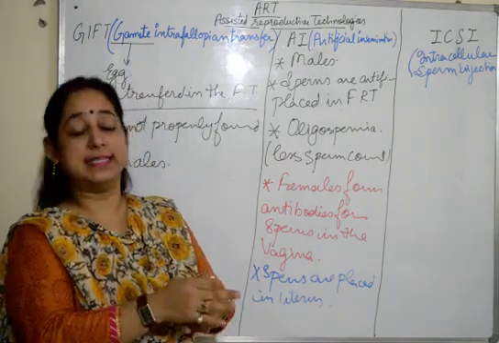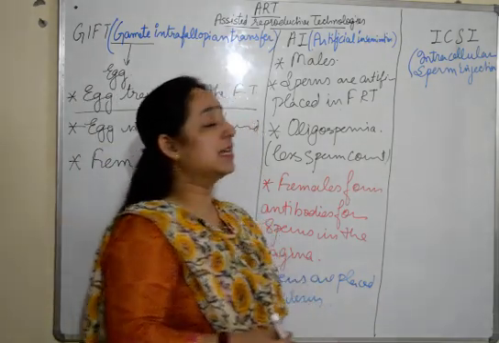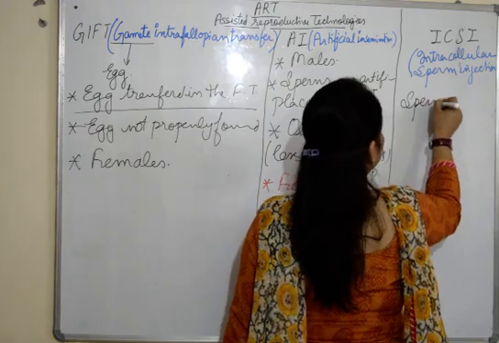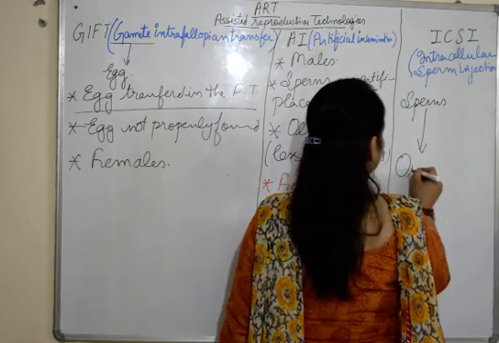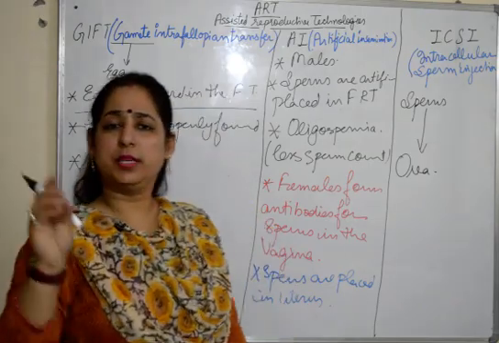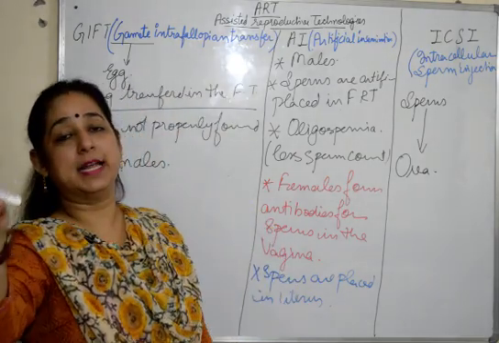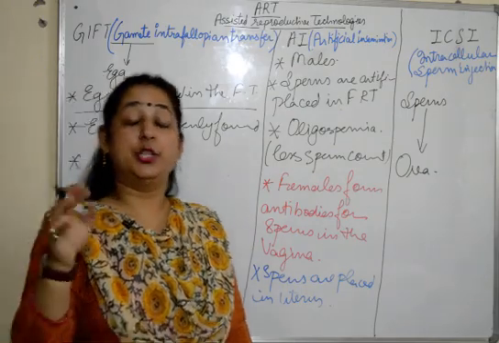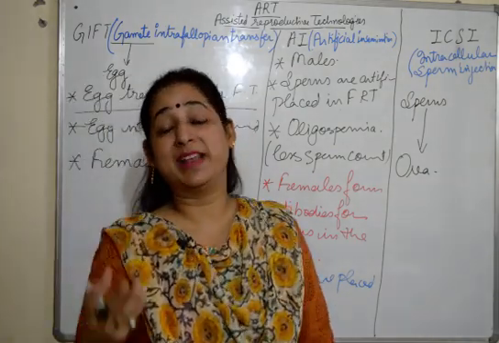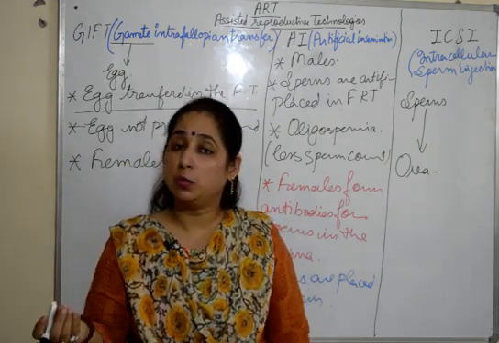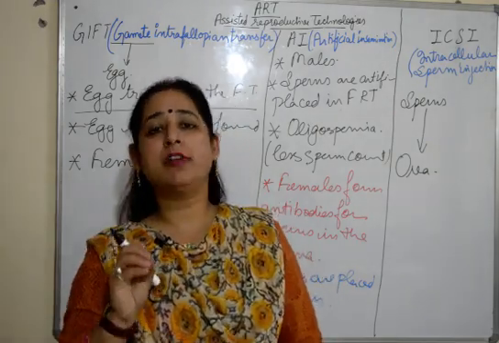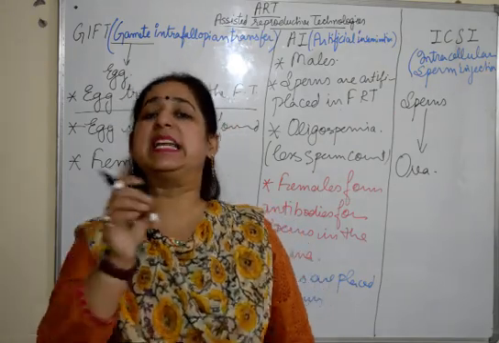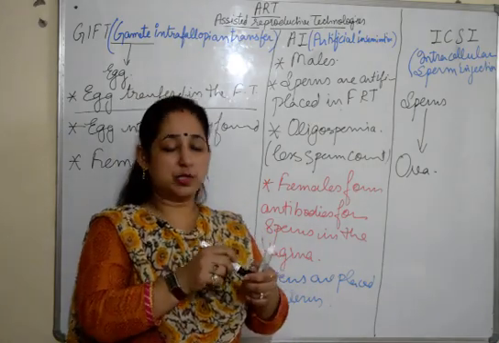This is artificial insemination. Then we have intracytoplasmic sperm injection, a simple technique in which the sperms are injected into the ova. Sperms are artificially injected into the ova and then fertilization occurs. Now this also is preferred in the cases where the sperm count is less. So the ejaculate is taken from the person who has a low sperm count, and from that ejaculate the sperm is directly injected into the ova. So this is the technique.